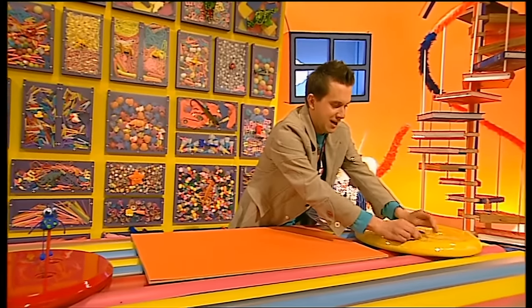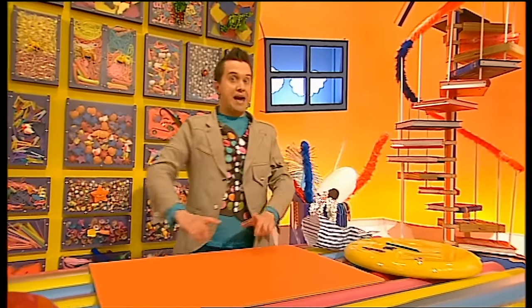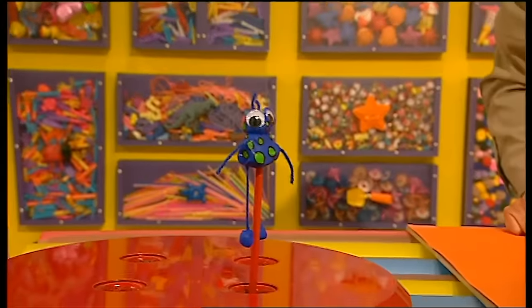Right, here are the googly eyes, and I'm going to leave the air-drying clay in the bag for the minute. Now, do you think it's possible to make this in just 1 minute? Not a chance. Oh, let's find out. I'm going to have to be very quick, but don't worry, I'll remind you how to do it at the end. Let's make it in a minute. Start the clock.